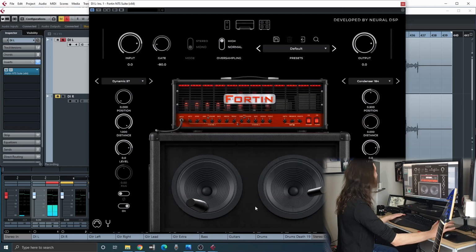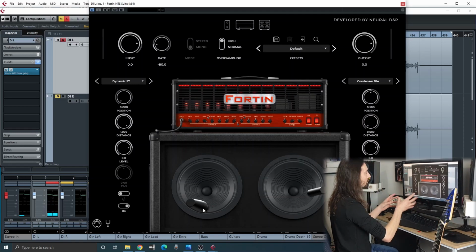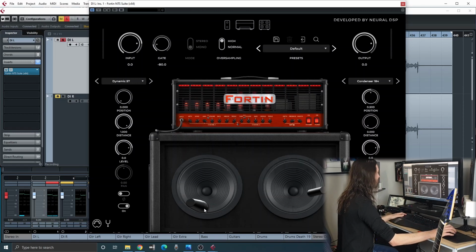You want a little bit more tinny sound, which you can get some cool ultra effects just by doing that with the mic, or if you're going for a real raw old school black metal type of thing, that could be really cool. Let's bring it right into the edge of the cone. So bring that in, and we've got another condenser microphone over here, so we can do the same with that.